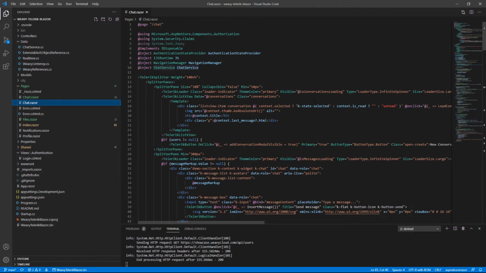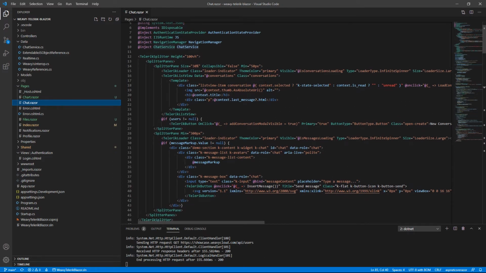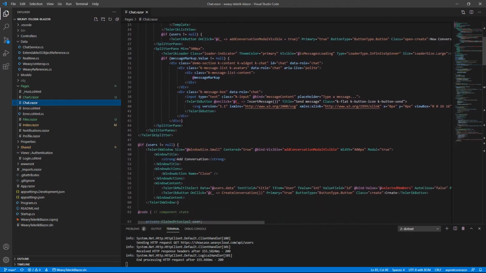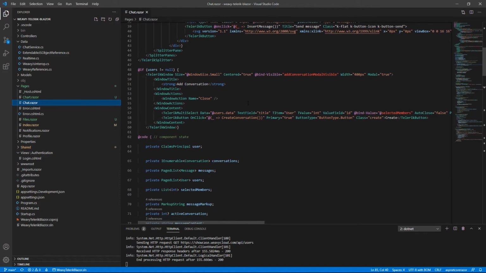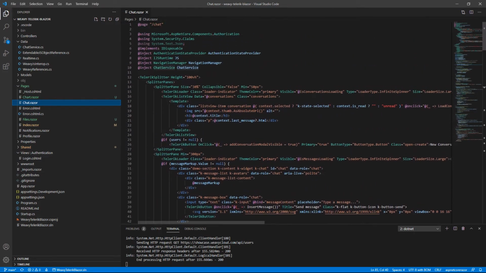And it has all the normal stuff. There's a Telerik splitter to create the layout. And then we have the iteration of the conversations that are open. And then all the different modal windows and whatnot. The interesting part here is that everything is happening through a C# file we created here called chat service.